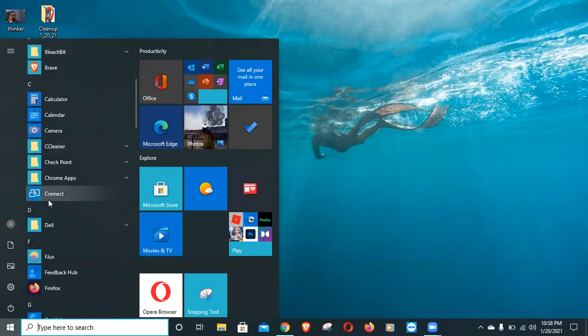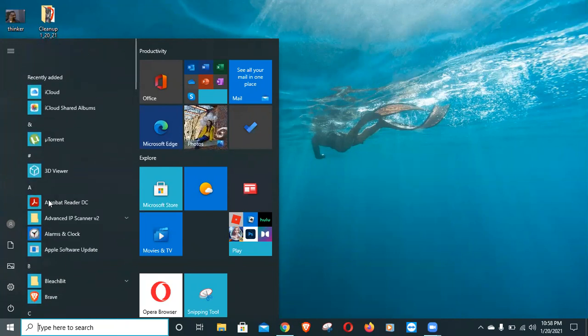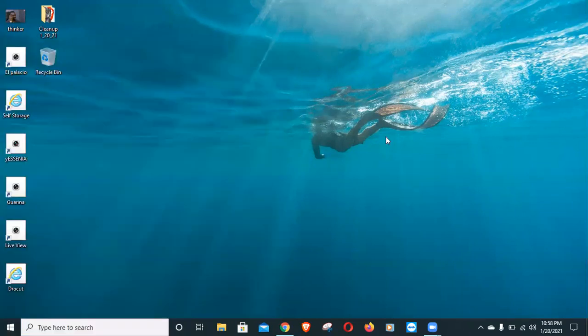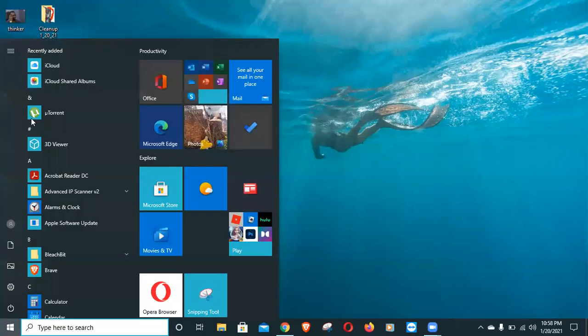If you know your ABCs, if you don't, I can sing it for you. But you get the drift. Everything is here. If you just installed a new program and you want to look for it, hit the little Windows logo again, and you'll see it up here in the recently added. As you can see, it's not in alphabetical order because it's the last thing that you've installed, and it'll be up here.